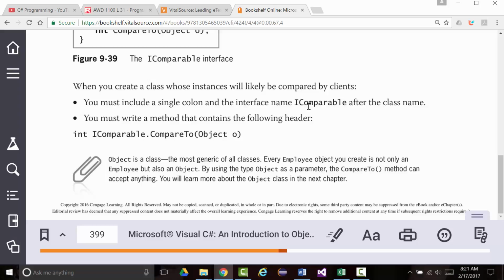That's all you have to be worried about for right now. You'll see this a lot when you do a lot of string comparisons, it works with CompareTo. All right? To see if two things are equal, one is greater than the other or one is less than the other.